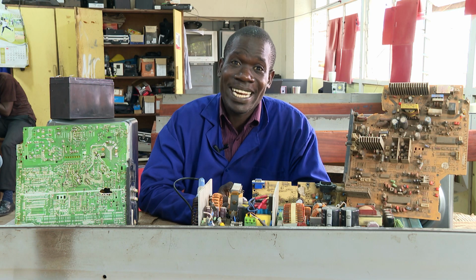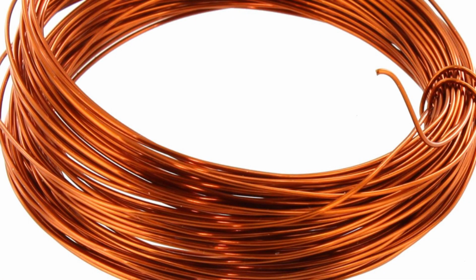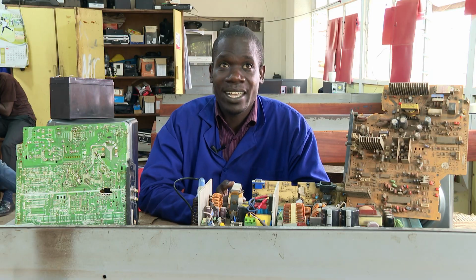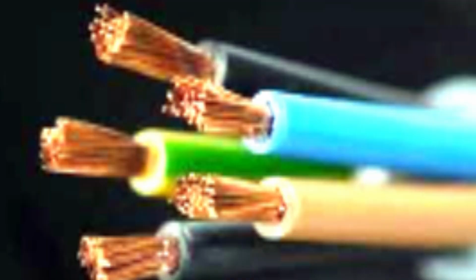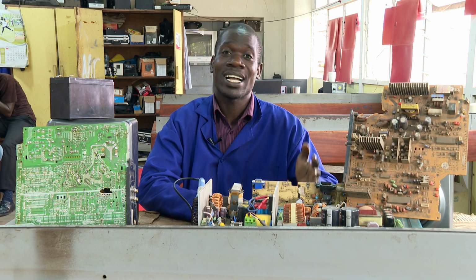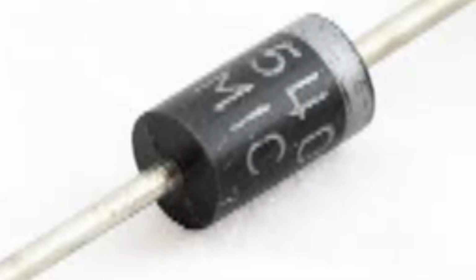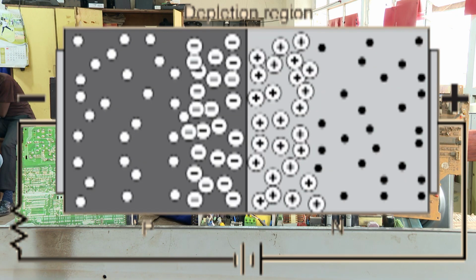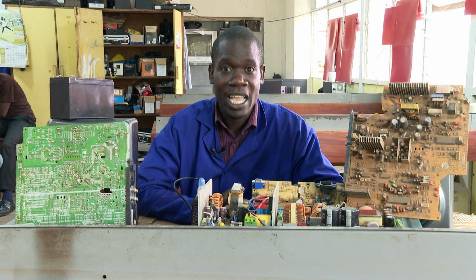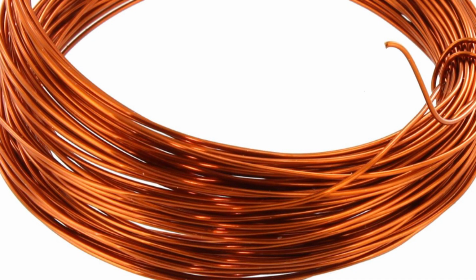You first need to understand what conductors are, what semiconductors are, and what an insulator is, because diodes can work as an insulator, a semiconductor, or a conductor. What do I mean? When a diode is reverse biased, it won't allow power to go through, so it can work as an insulator. That's why I have to first take you through how these materials work.